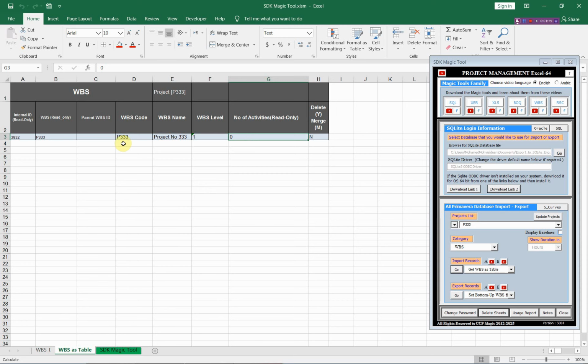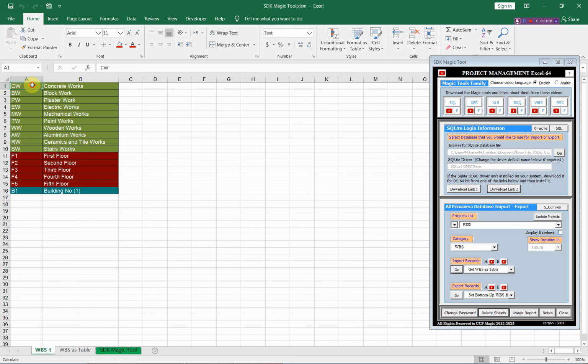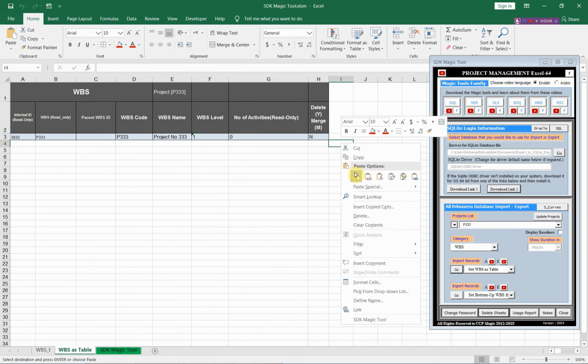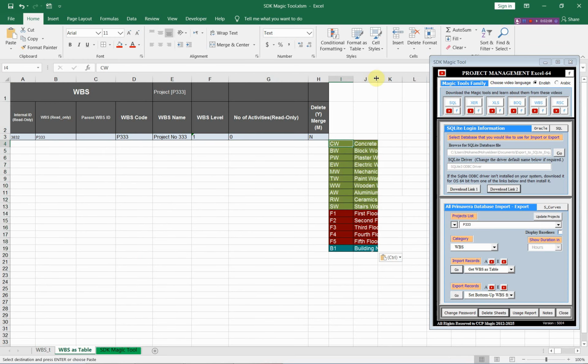This project consists of 2 buildings, building number 1 and building number 2, and we have prepared some WBS codes to help us when we prepare this WBS structure. Let us copy these codes and paste them anywhere to use them in this WBS structure.